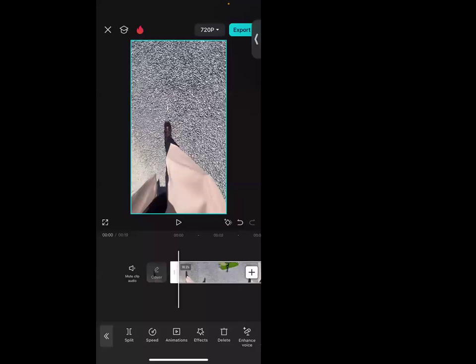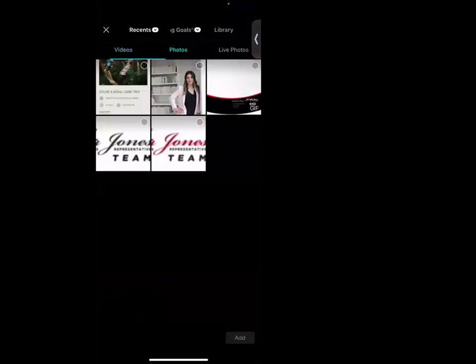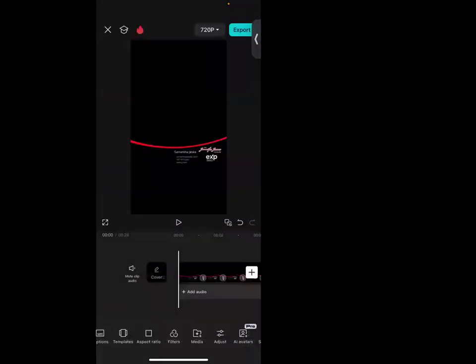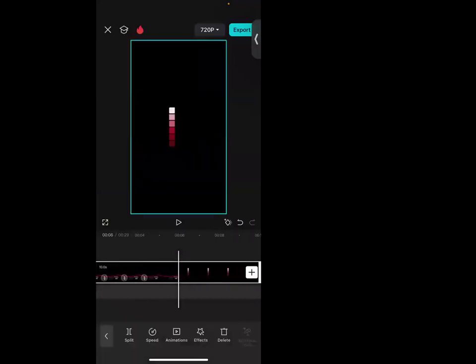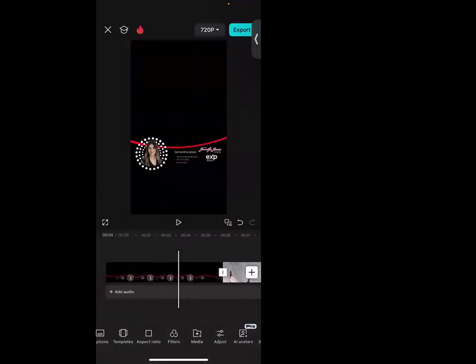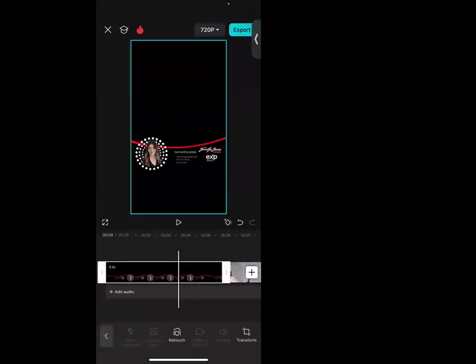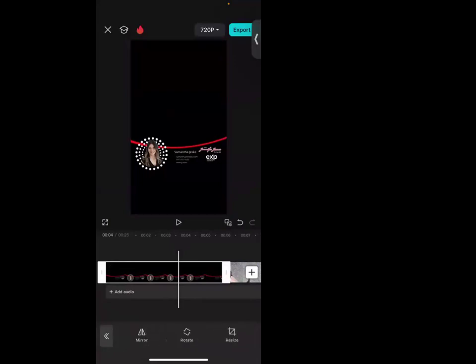So yes, you can also do resizing with clips. So I'll show you another example. So a photo, I'll just pick this banner as an example. I'm going to tap on that here, and then I'm going to slide through this bottom portion and tap on transform and then resize.